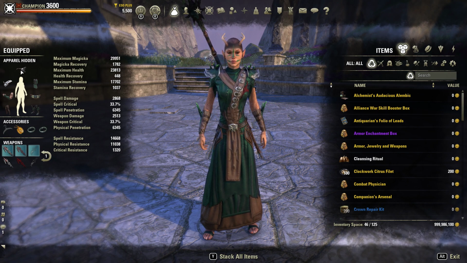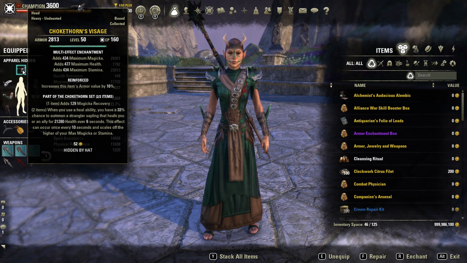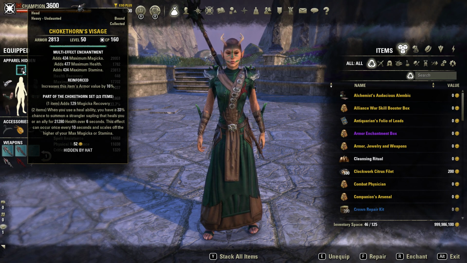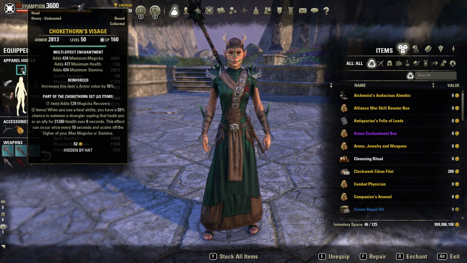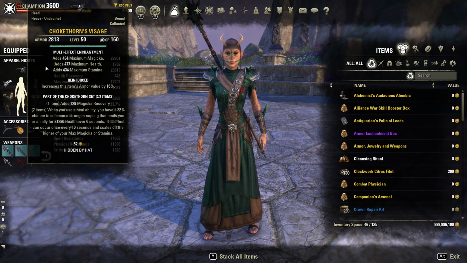So starting off, we have Chokethorn, a really good set with the 1-piece magic recovery. 2-piece: when you use a heal ability, you have a 33% chance to summon a Strangler Sapling that heals you or an ally for 21,000 health over 6 seconds. The effect can occur once every 10 seconds, and it scales off your max magicka or stamina. In this case, our max magicka. It's a pretty good backup heal for the way this build plays.